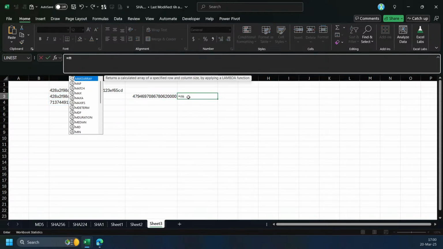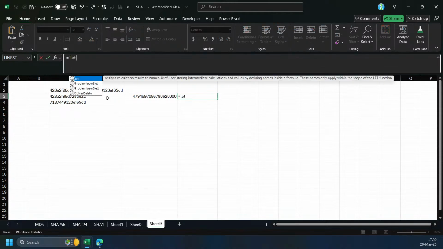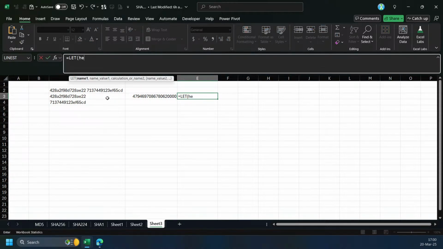So this means I have to go with mid. Let hex be this one. Then mid hex with a sequence of length of hex, by 1.